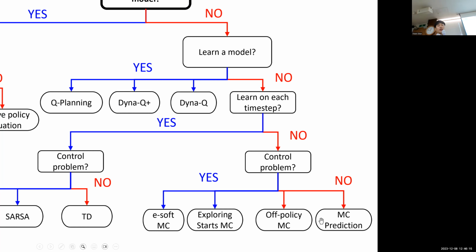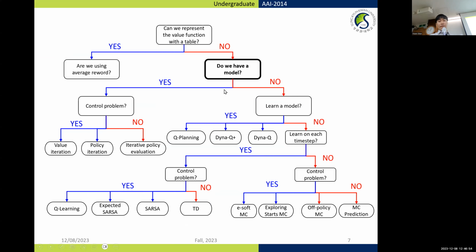Then it also links to off-policy. In off-policy MC, we introduced the importance sampling ratio. We use the behavior policy and rescale it to the target policy with the importance sampling ratio. We put that ratio in front of the return, and we can run both policies together. So this is off-policy MC, and this is what we learned. Now we move to the left-hand side.